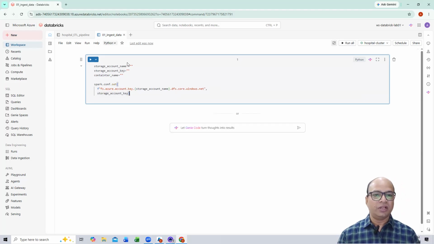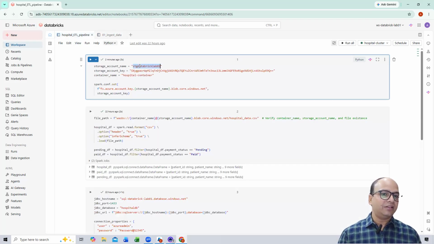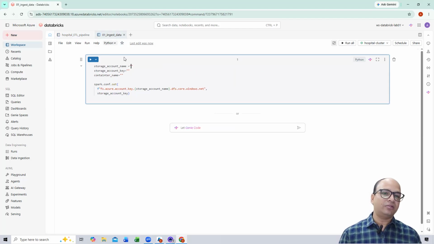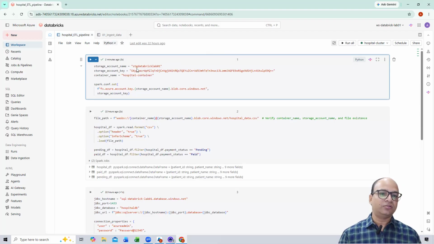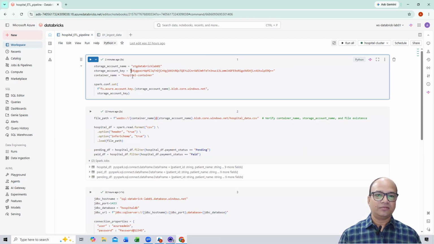Then we have storage account. So as of now it's okay for me, but what I need here is the storage account name and the key here and the container name as well. So we have already used it yesterday here. So I will just take from here. I will not go back to the Azure portal and take it from there. It will take time. I will not kill that time doing those things. And that is the reason I have opened this notebook as well. So we can take it from here, right? Is it okay, guys? Or you want me to go there and take from there? That's okay to get from here.